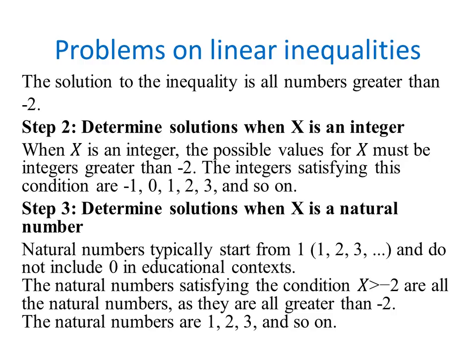Now to determine the solution when x is a natural number. Natural numbers typically start from 1, 2, 3 and do not include 0 in the educational context. Therefore, the natural numbers satisfying the condition x is greater than minus 2 are all the natural numbers, as they are all greater than minus 2. The natural numbers are 1, 2, 3 and so on.